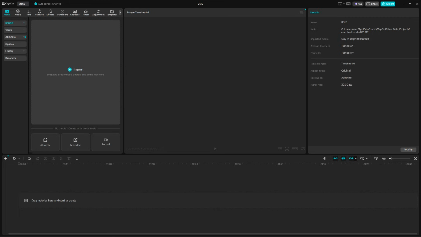If you want to follow along, you can open CapCut on your PC by visiting the official CapCut website or launching the desktop app. Combining clips is an important part of editing because it helps you turn separate video segments into one smooth sequence, making your project easier to manage and more professional in structure.